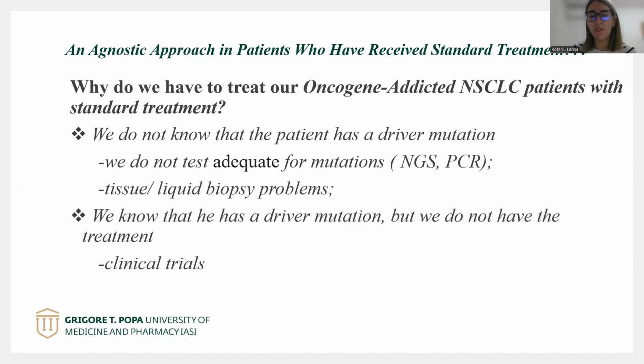When I saw this title, my first question was, why do we have to treat our oncogene addicted non-small cell lung cancer with standard treatment? There are two answers. Maybe we do not know that the patient has a driver mutation, and in this case, I want to emphasize that it is really important to test them with tests like NGS or PCR if possible, and we have to have a good tissue or good liquid biopsy. Or maybe we know that he has a driver mutation, but we do not have treatment in my country. There are a lot of driver mutations without a reimbursed treatment. So we have to address them for a clinical trial.